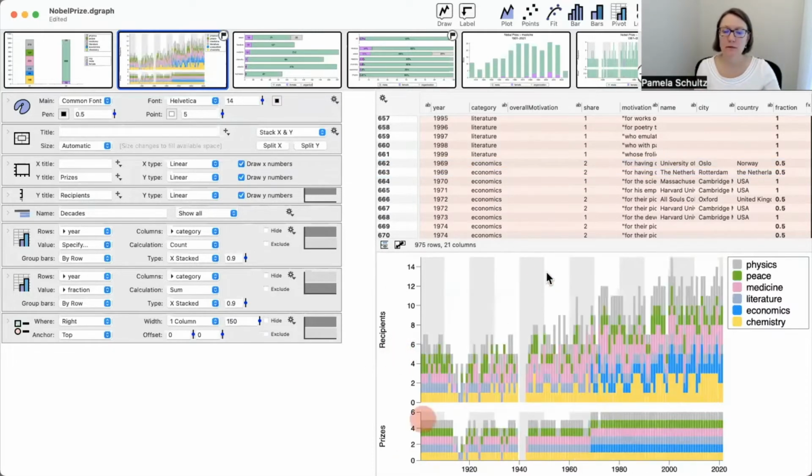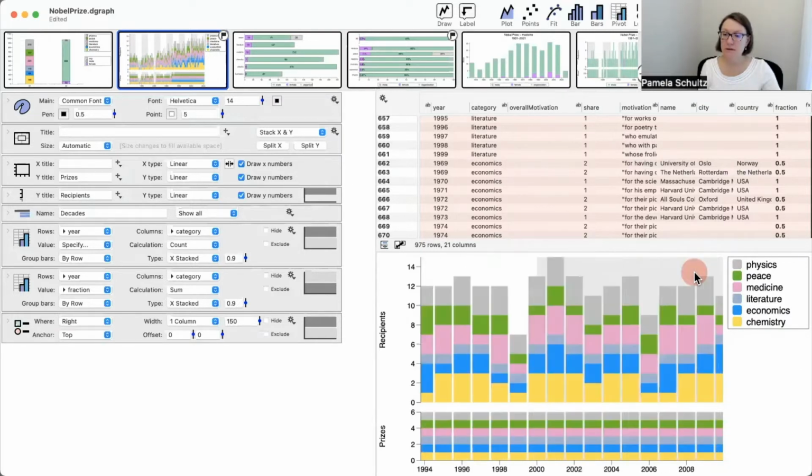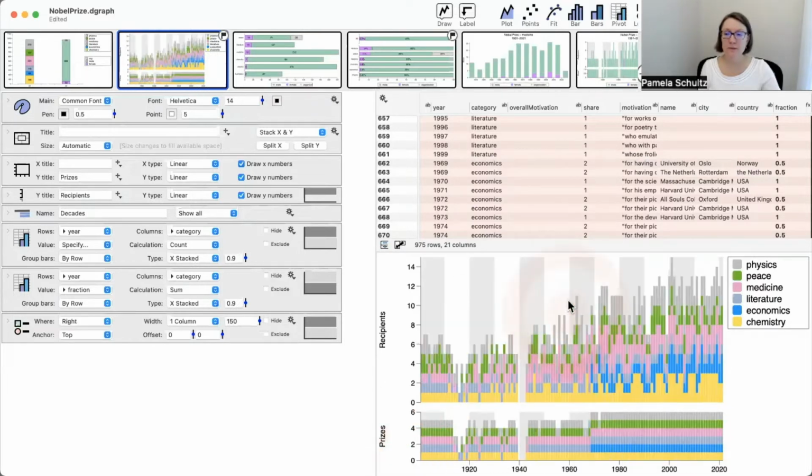Let me go ahead again and I can zoom this back out. So I thought this was sort of interesting to see, pretty consistently now every year a prize was given, but again, that was not the case previously, and yet the number of recipients has changed quite a bit. So there are some years where almost every, again, I can zoom in to this year where the most recipients, well, the most people were given the Nobel Prize in 2001. And then I can see, well, how many prizes were given in each category. Go ahead and zoom this back out again.